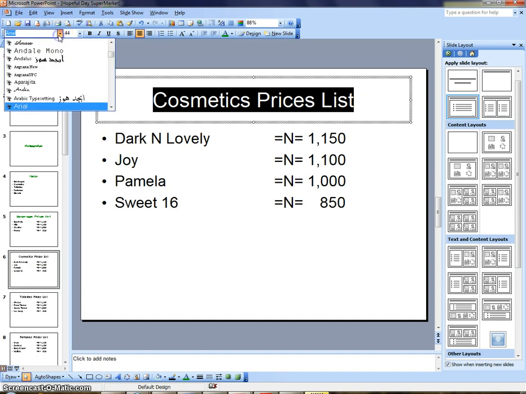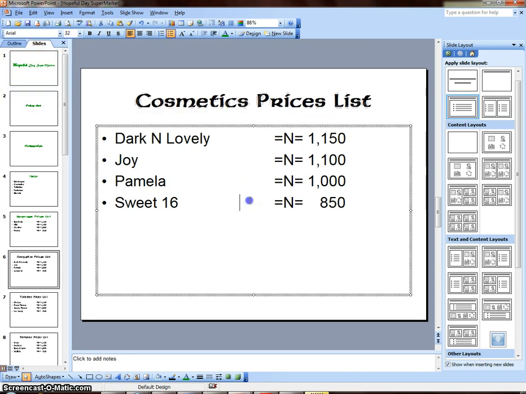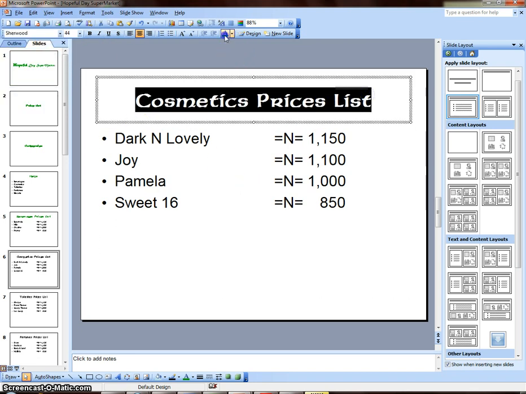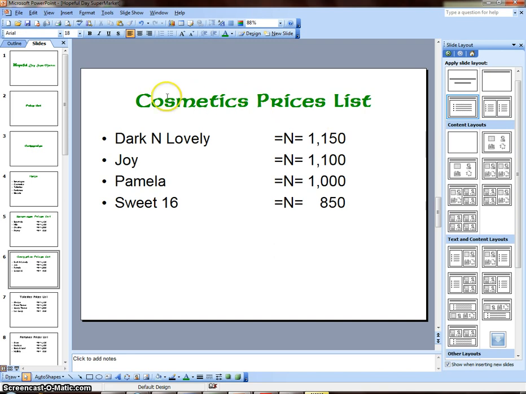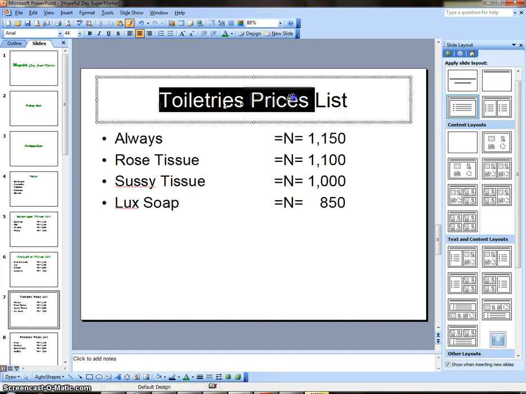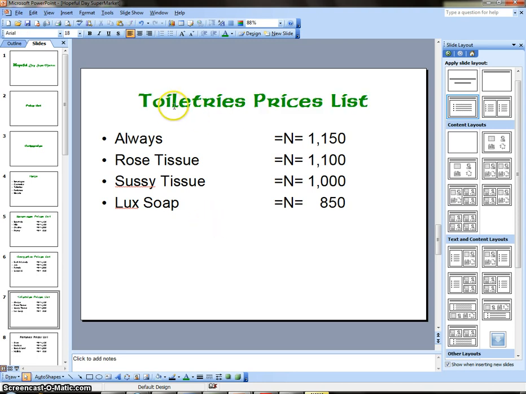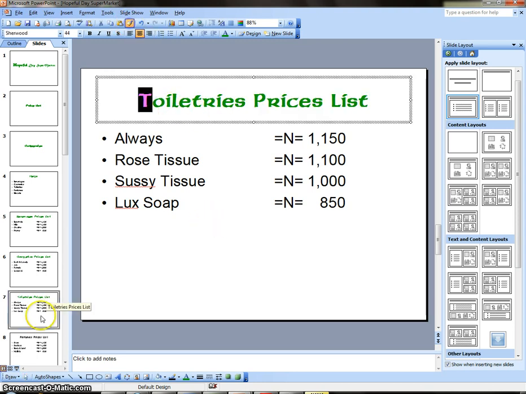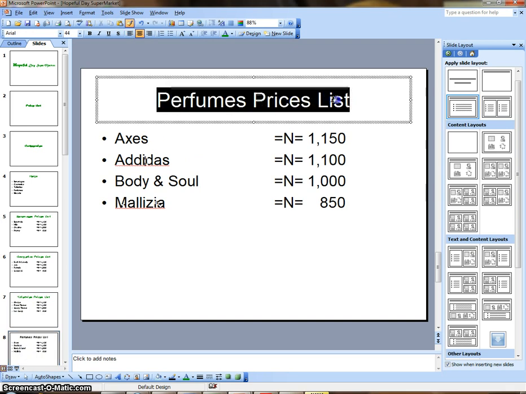Now, let me tell you something that is very funny. All these steps I'm going through happen to be a little bit stressful, and I would like this word: rigorous. You understand? Because I have to choose each font every time, change the color to green, change the font size to Sherwood and everything. Why keep wasting time when you can just highlight a single letter here and use your format painter? Once you have the format painter, you can highlight this in the next page and it changes it to that. So highlight the first word, use the format painter, go to the next page, highlight it, and it goes.